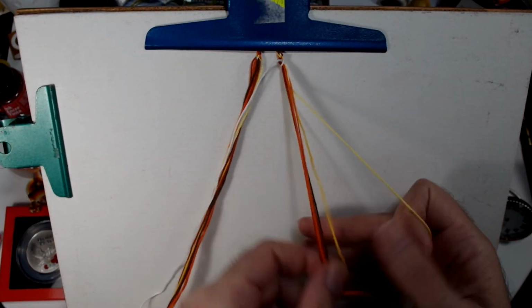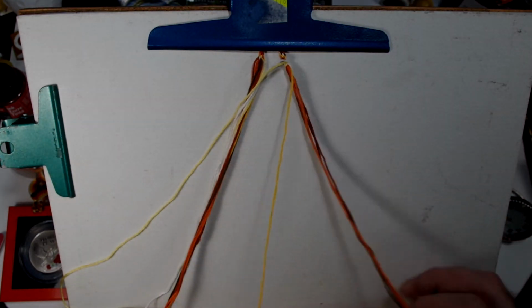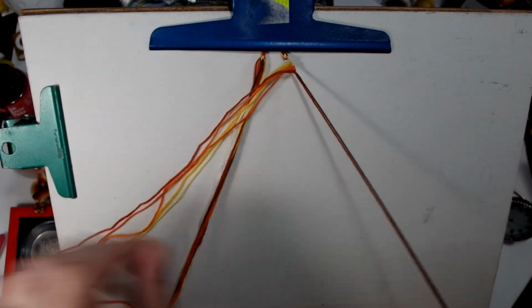Okay, once again, we're making the same start. This is all done out nice and slow and explained on the first bracelet, so if you missed it, go down into the comment area. There'll be a link for that.